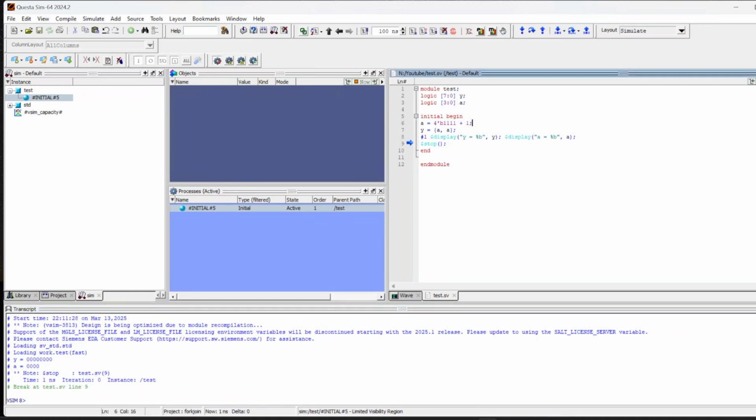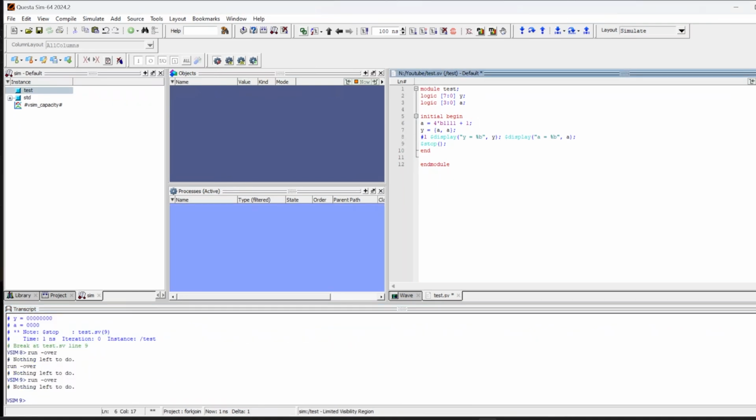Let's understand this. Now just this 1 makes the entire expression context determined. It is because this 1 is of 32 bits and this value is of 4 bits. So what happens here? After the addition of these two, we get a 32-bit value. It will be something like this: 32-bit, 0, till it gets to 1, 4 times 0. So this is the final expression which we receive after the addition.